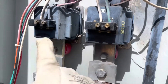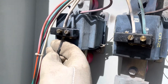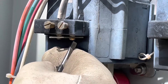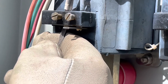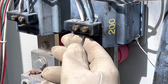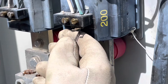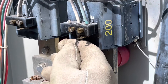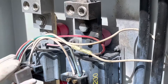I'm gonna go ahead and un-short the CTs one at a time, using my glove to protect me from that screw dropping and touching the hot leg below me. I'm gonna do the other CT - this is the V current. Go ahead and open that CT. We got this done - we didn't have to take an outage, it was safe, we had gloves on and all the safety gear we needed.